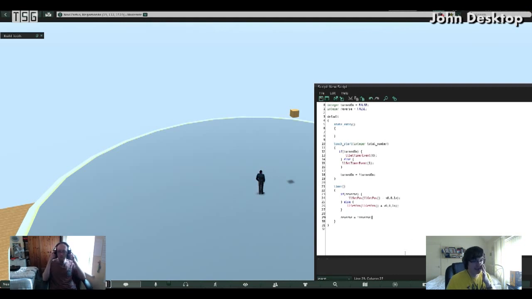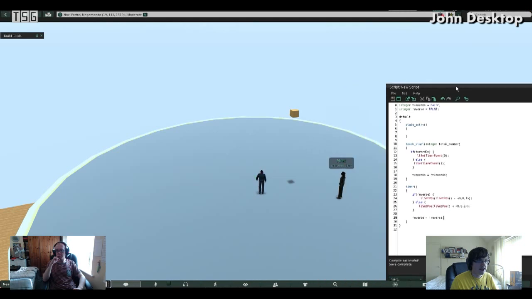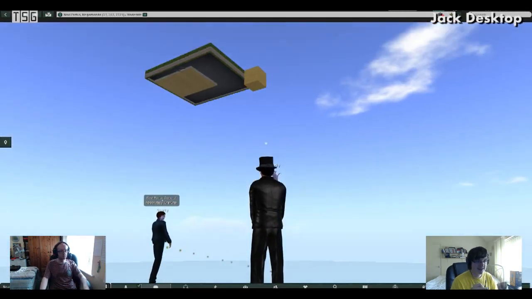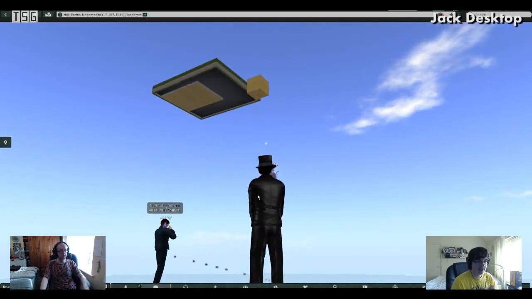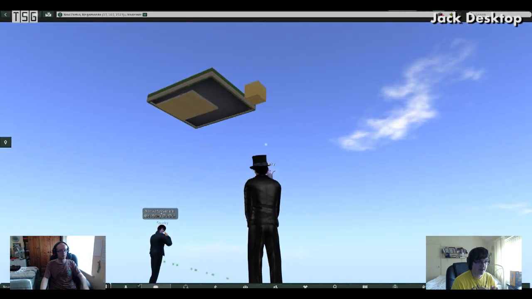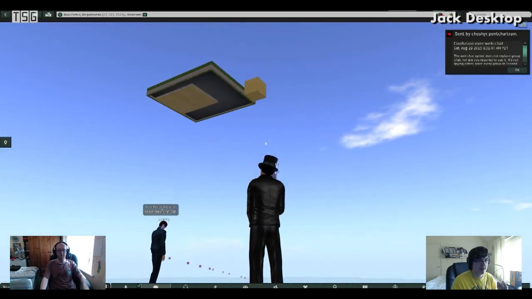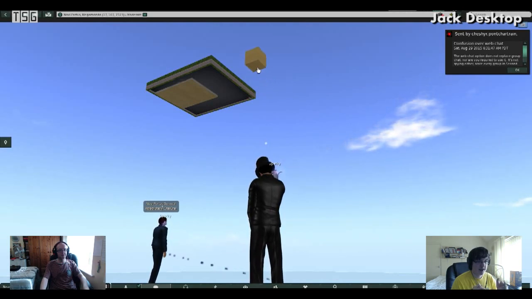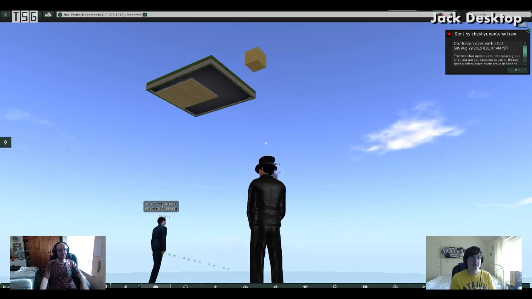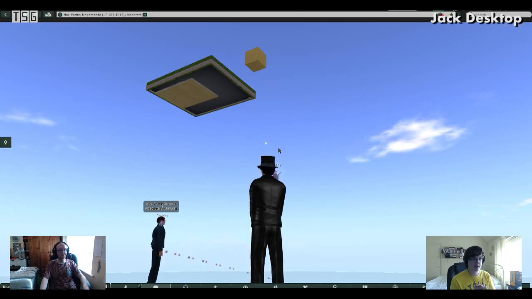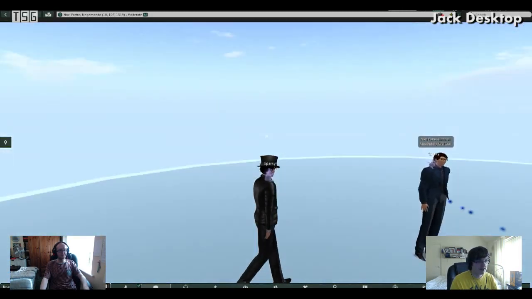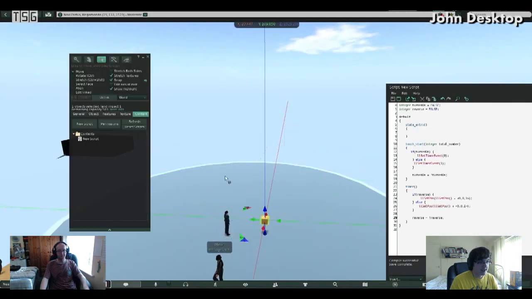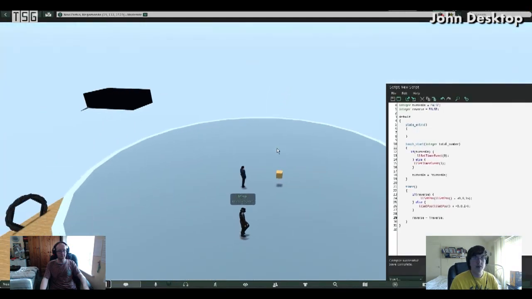Okay, so now what's going to happen is, instead of it going up and up and up and up, it should, with a bit of theory, click it, Jack, please. There it is. Up, down, up, down, up. And if you click it again, it should stop altogether. Brilliant. Oh, hang on. I think I just clicked it again, didn't I? Or did I? No, it seems to be. Ah, still. Okay, so as you can see, that is how you would do a basic up and down.